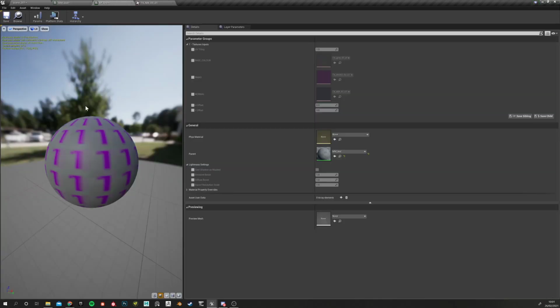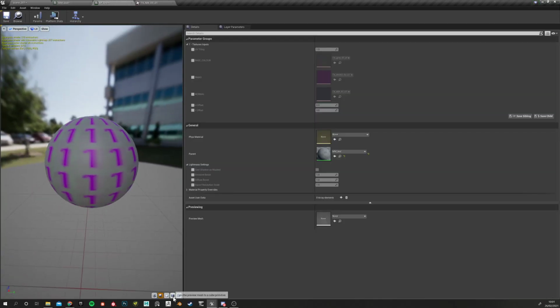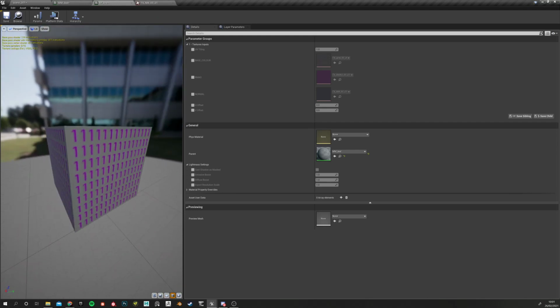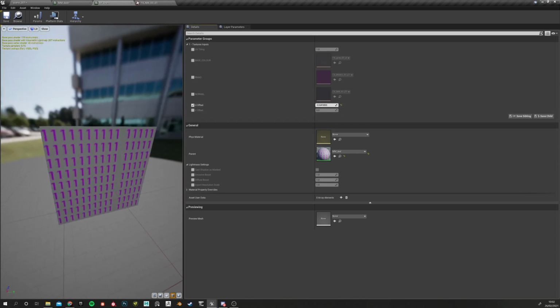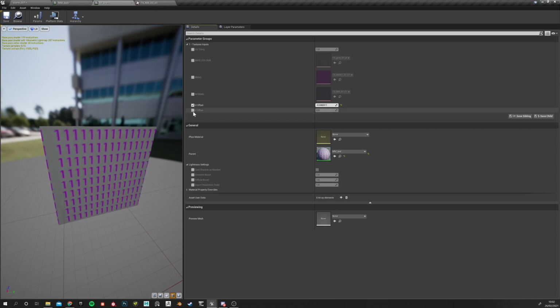We have this, go into the MI, seems like nothing happened. Let's put the same here so we can know. Okay, but now we have the ability to click U, and then we can offset it. Look. So now we can offset U whatever we want, and we can offset V whatever we want. So now we have that ability there.